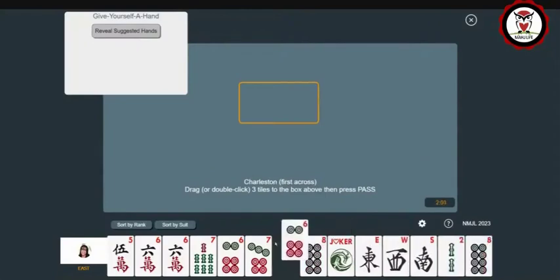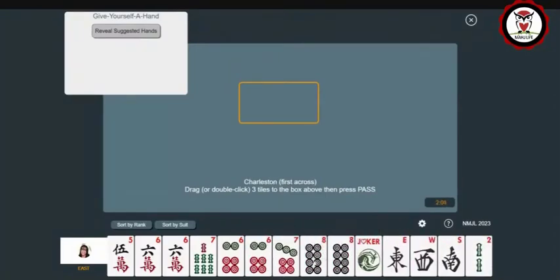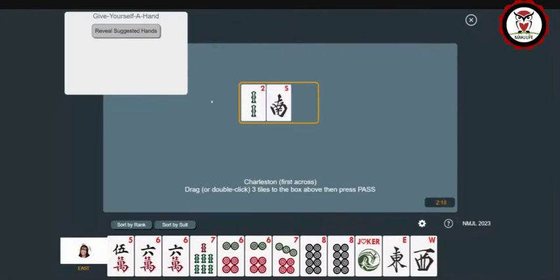Okay, so here we have a six dot and we have an eight dot, 6-8-6. Okay, well, let's keep going. So we're going across. Let's pass the South to a different person. So now we have 5-6-7-8. We need one tile to pass. 6-7-8 we have in here. 6-8-6 six crack. Let's see.